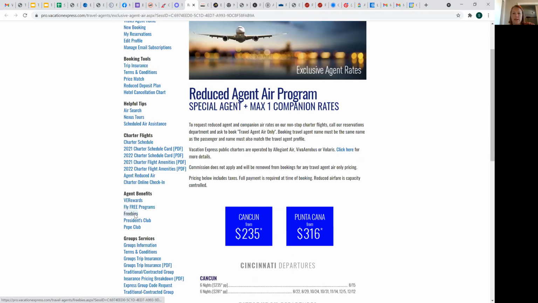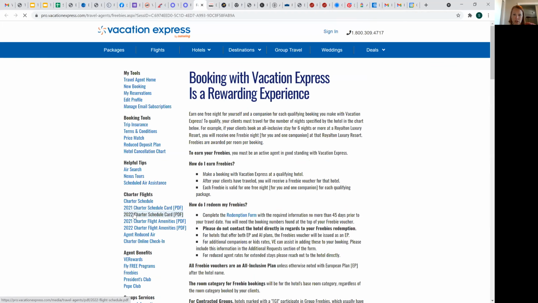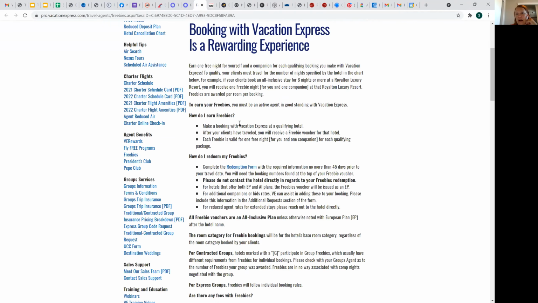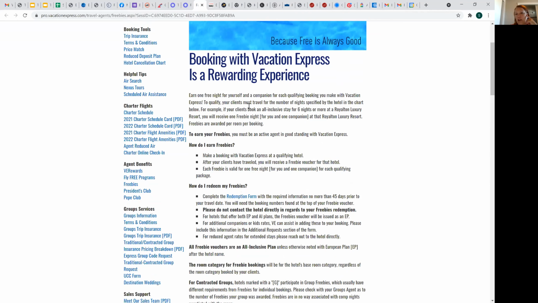And then freebies. Booking with Vacation Express is a rewarding experience. Obviously, you earn 1 free night for yourself and a companion for each qualifying booking you make with Vacation Express. It will tell you that to qualify, your clients must travel for the number of nights specified by the hotel. So the hotel makes the rules on whether you earn the free night or not.